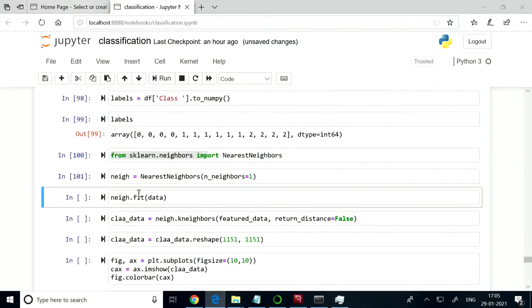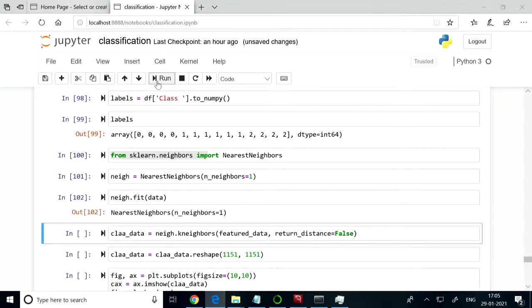So we call the fit method on the neighbor object, neighbor.fit. This will fit the data, or this is called training.